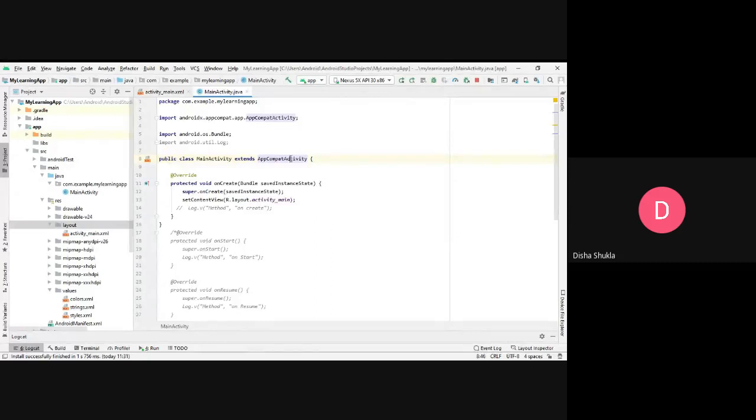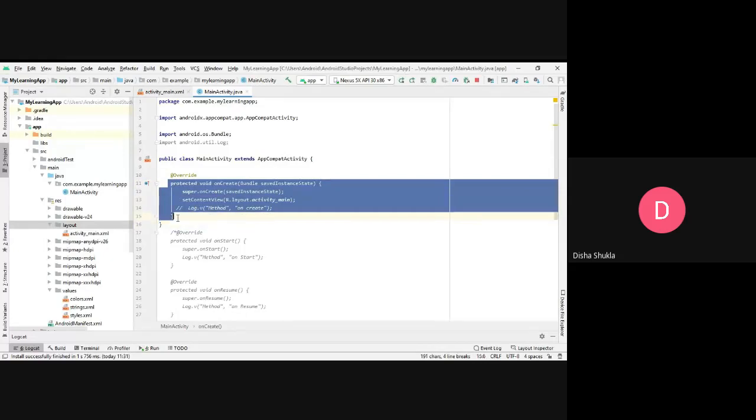Now, because I'm using the AppCompatActivity, I can get access to the methods and the variables that are defined in this particular activity. And the most important thing that I have to use is onCreate. We discussed the life cycle of an activity yesterday, and we saw that we have a method called onCreate. This onCreate method is actually defined in the AppCompatActivity class, and we are just going to use it. So we override this. We use the onCreate method, and by default we get these things listed out.